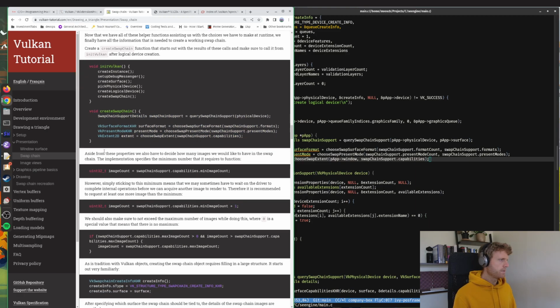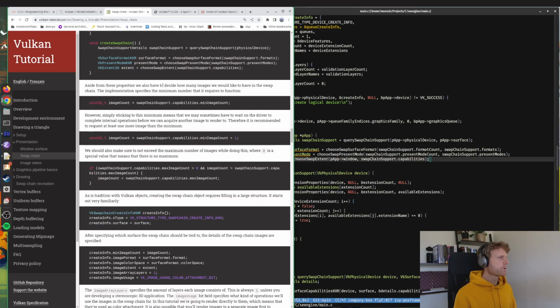Aside from these properties, we also have to decide how many images we would like to have in the swap chain. The implementation specifies the minimum number that is required to function. Okay, so we can use capabilities.minImageCount.